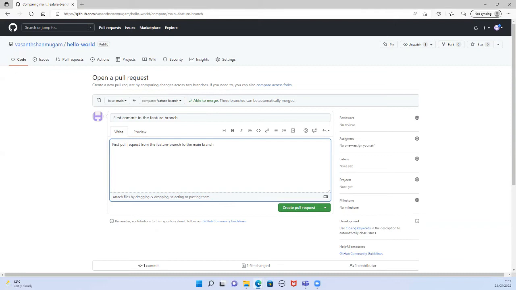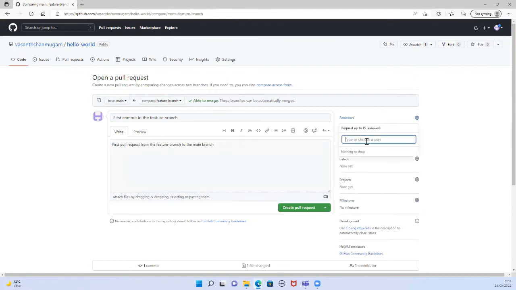So we have a lot of other options, like who is going to review. If we have been collaborating with our colleagues in our organization where we need someone to review the changes we made, then we have the assignees where we can assign someone. And then we have labels to add, and what are the projects that we are working on, and what are the milestones we have. So these are the various options. If we really want to involve the team, we can actually use this.